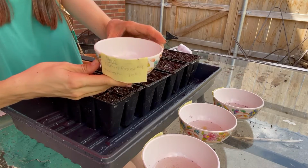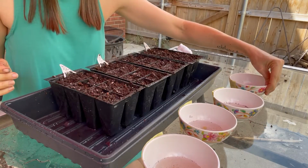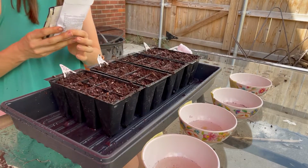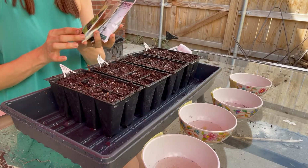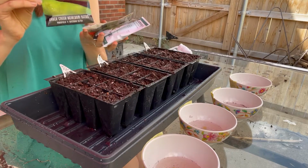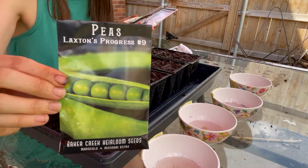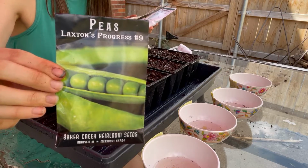Also, I went ahead and labeled each bowl with a post-it note of each variety of seed that I'm working with. They're all just slightly different. So this first variety is Laxton's Progress number 9. It's a shelling pea, and I believe it does require trellising.